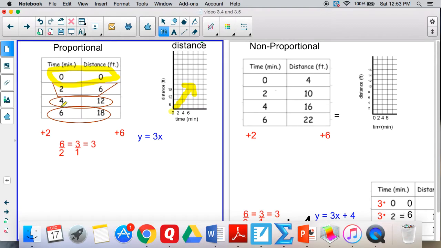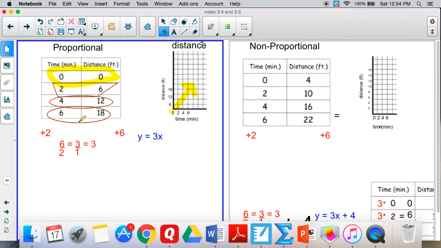We also know that it's directly proportional. These mean the same exact thing. If you have a linear equation that passes through the origin, and you discover this constant of variation or constant of proportionality, which is the slope, you have a proportional relationship. I know the vocabulary seems a little challenging right now, but you'll get used to it. So basically, they mean the same exact thing.